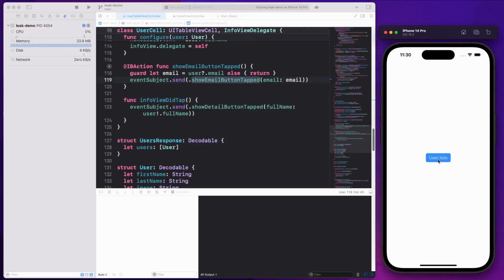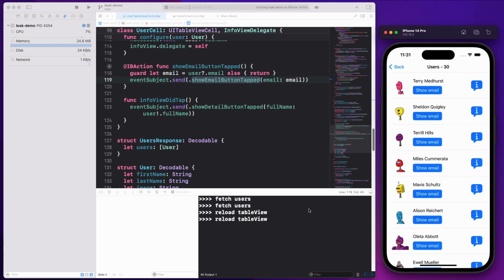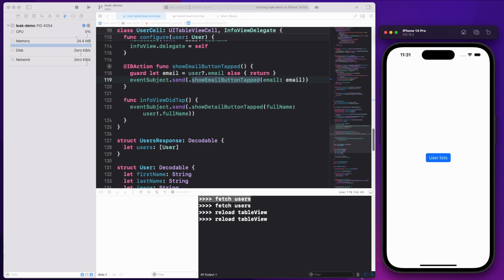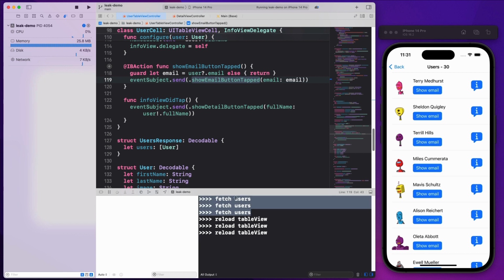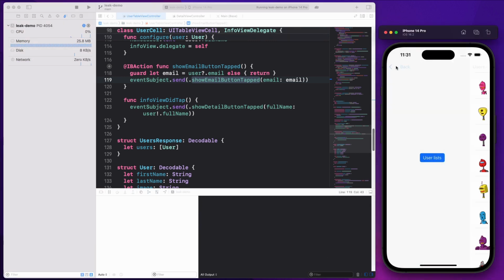So notice that when I hit on the user list, I'm making this API call, but right now what's happening is that why is fetch users being fired twice? Let me go back again. And let me clear this and hit the user list one more time, and you notice that now fetch user is happening 3 times. What's happening?